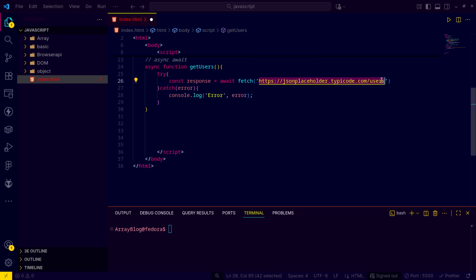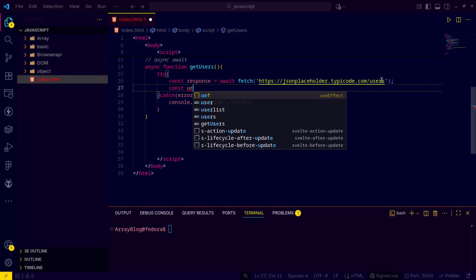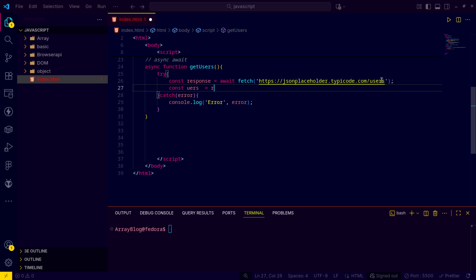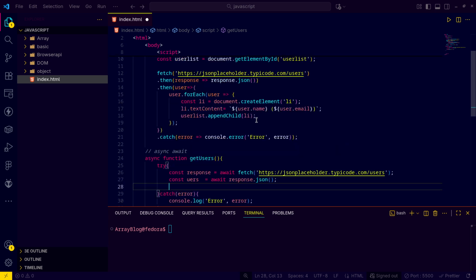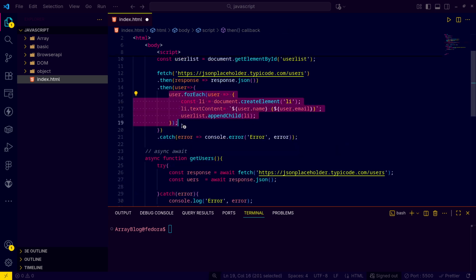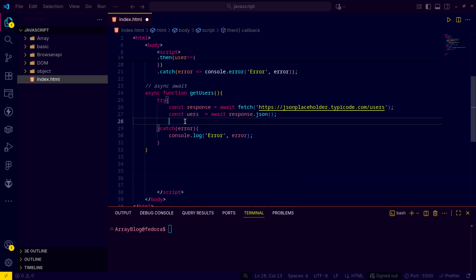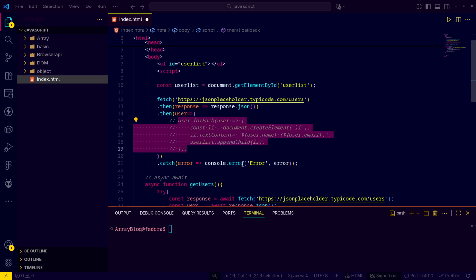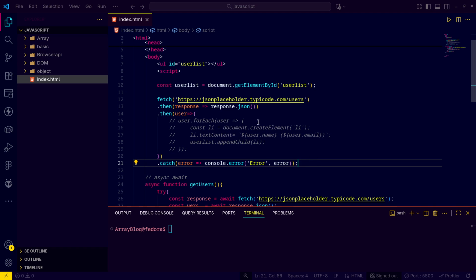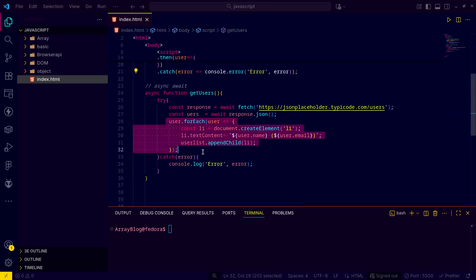Now we say const users equals await response.json. And we are going to do the same thing that we have done before. I'll copy this and paste it here, and I will comment the old code so that we can see that this code is still working.